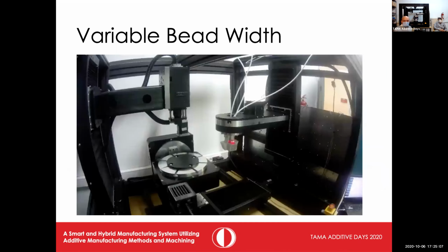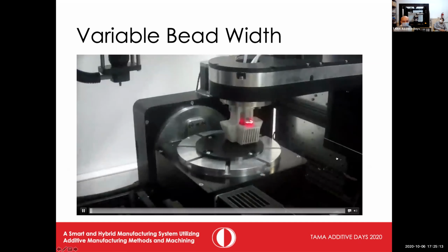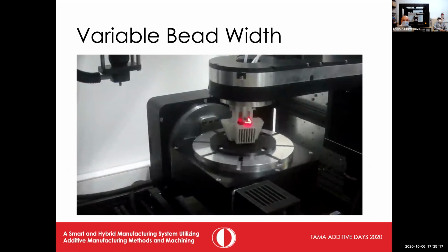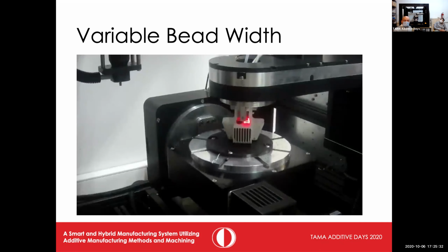Let me show you an example of this approach. By the way, this is a bit low quality since the size of the video was too much, and we tried to decrease the size by compressing it. And I think this is not real time. We increased the speed a little bit. You can see how this Q-axis is working. In a moment, you will see the outcome.